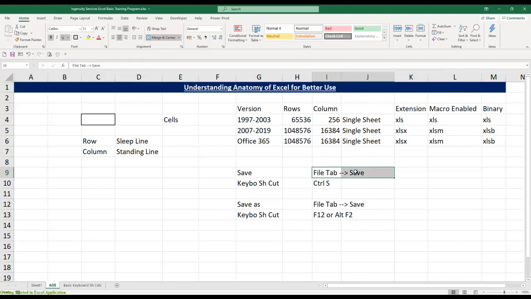If that is the case, then I don't put them all in one single workbook. I preferably try to have more than one workbook or more than one worksheet and so on. So based on what we want, we can plan accordingly.